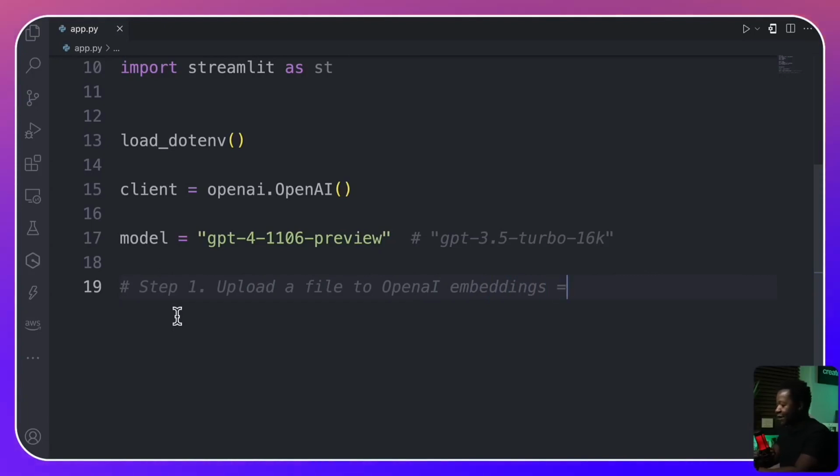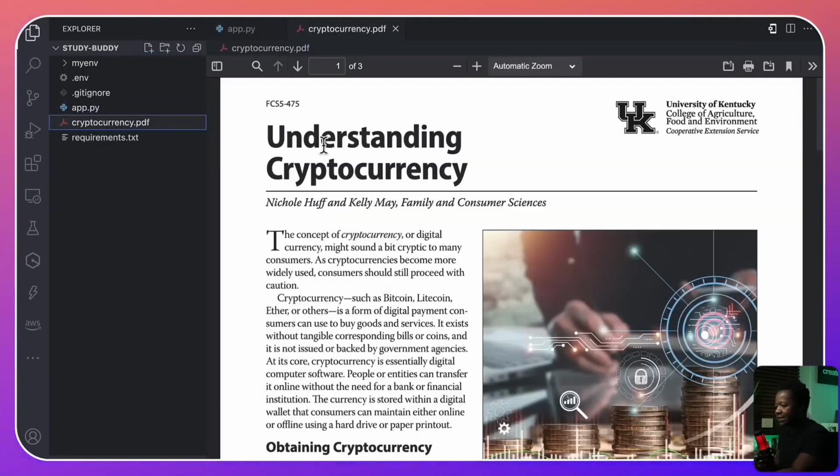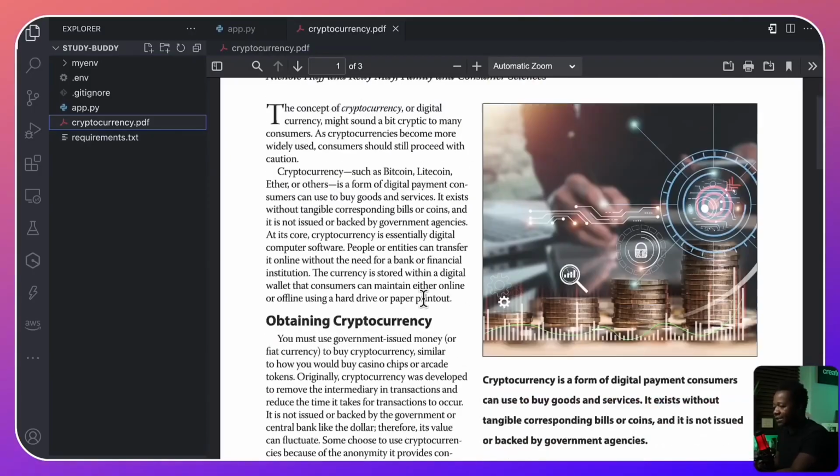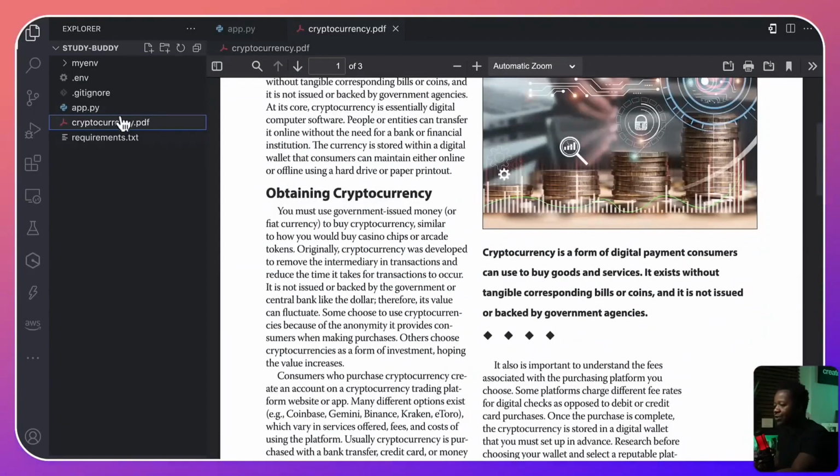To do so, first of all, we need to get those files, and I already have that prepared for us. The one file, at least, is Understanding Cryptocurrency. It's very short, nothing too large. That's okay. We're going to use that and upload it to the OpenAI embeddings.